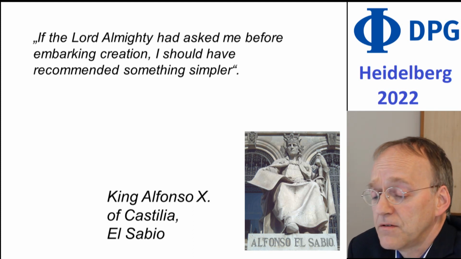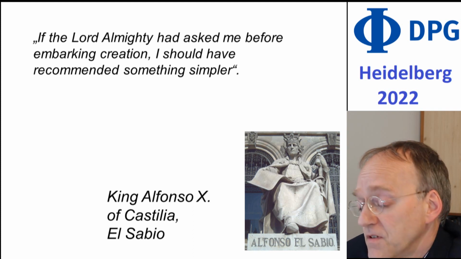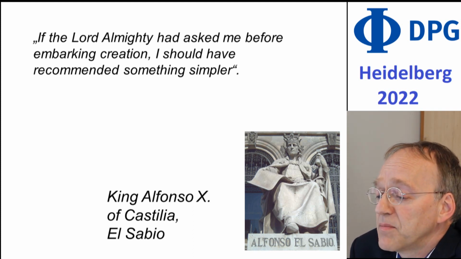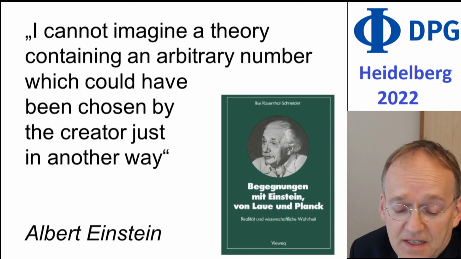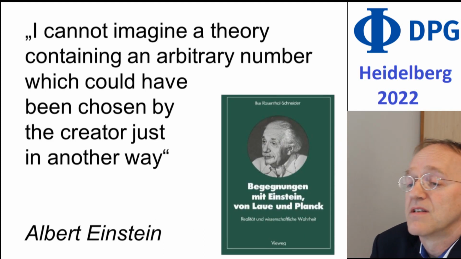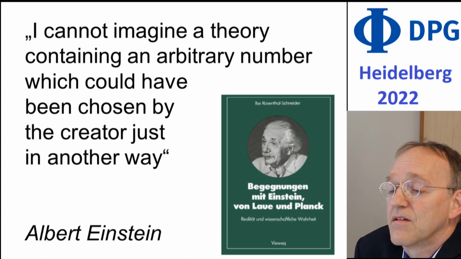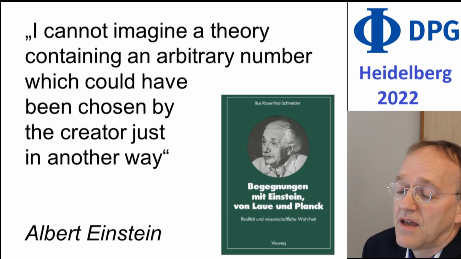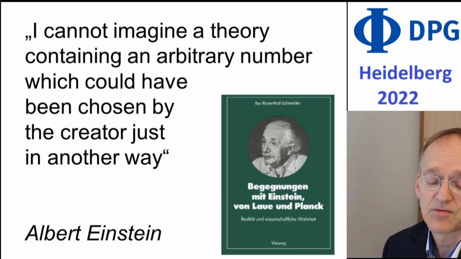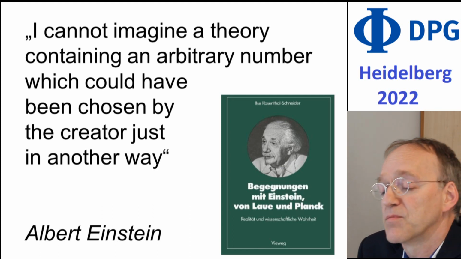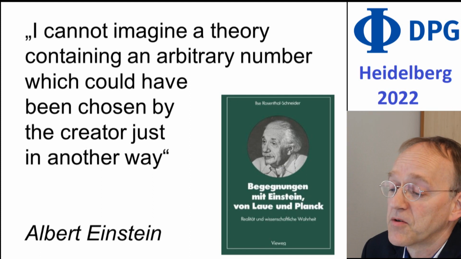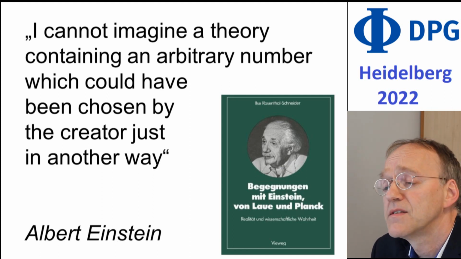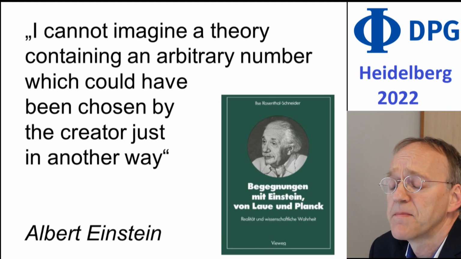So basically, as I have argued in other places, I think we have to go back to 1930, maybe to the philosophical approach of the physicists back then. I just would like to remind that people like Einstein have repeatedly said, I cannot imagine a reasonable theory containing arbitrary numbers, and today we have hundreds of numbers in the standard model. So this is an alternative approach, and it's about fundamental physics.